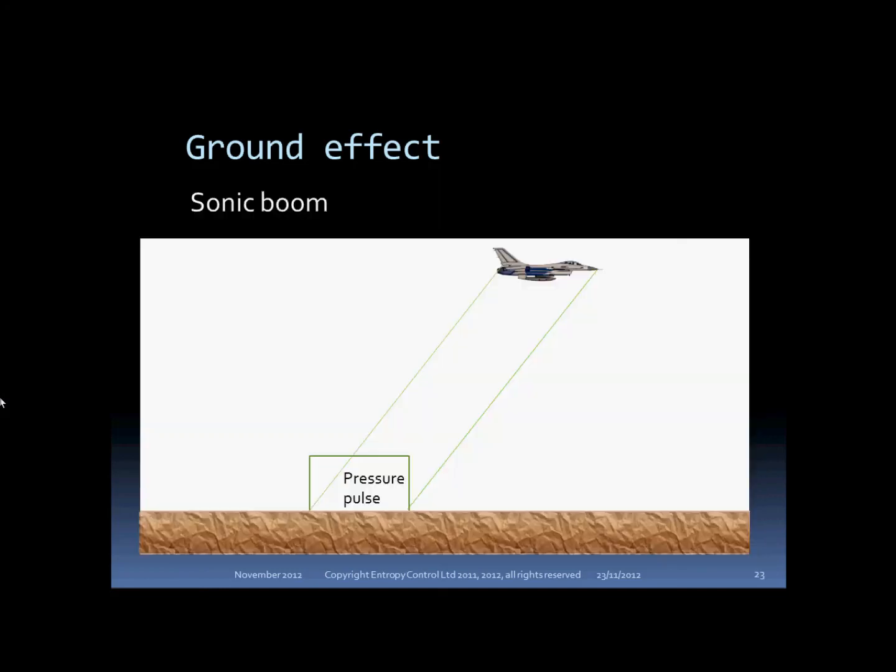Now, the pressure pulse from an aircraft at altitude is very, very diffuse, and it acts over a huge area with tiny increases of pressure by the time it reaches the ground. But in two special cases, that's not so. In the case of supersonic aircraft, the pressure pulse under the aircraft is locked in place by the fore and aft shock waves, so it doesn't spread out so much. You hear that passing pulse as a sonic boom. It's a double boom, one as the pressure suddenly increases, and one as it suddenly decreases as the pulse passes.